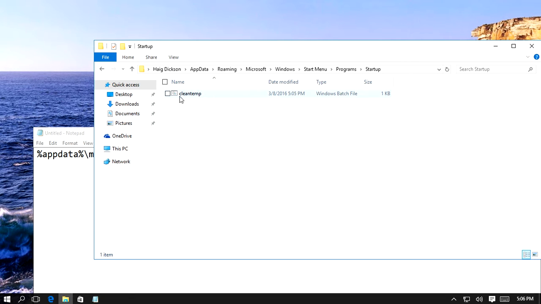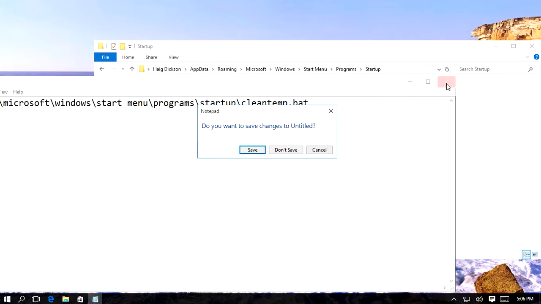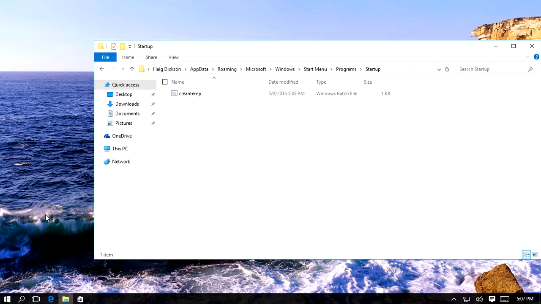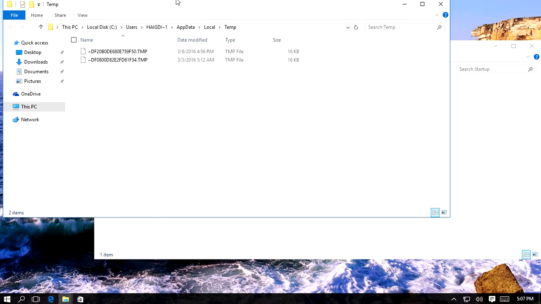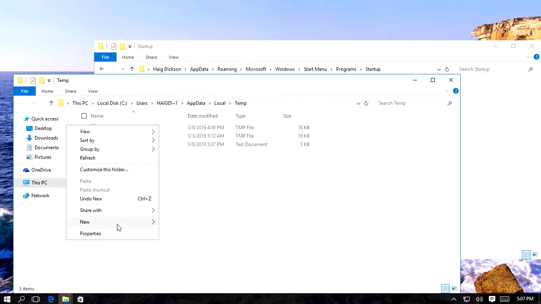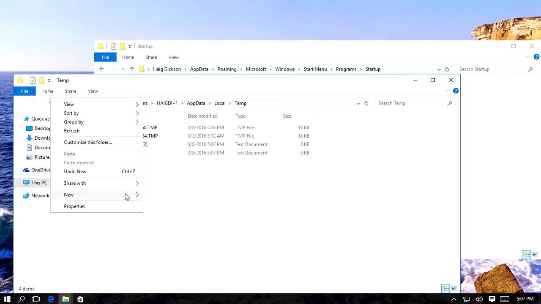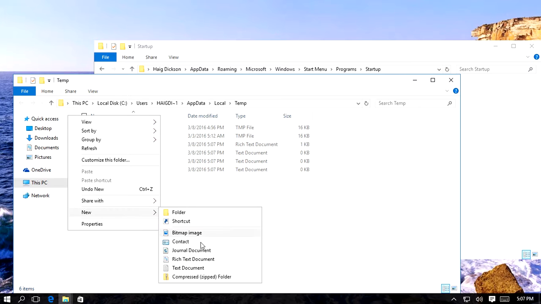And that batch file will be programmed to automatically start when you boot the system up. What we created in Notepad is going to clean out our temp folder for us. So what I'm going to do is exit out of Notepad here, and go back into run and write percentage temp percentage again. And I'm just going to put a whole bunch of stuff inside this temp folder here. So again, I'm just going to put text documents in. Now, you guys are probably going to have a lot more temp files than me, so I'm just going to make some to show you this.